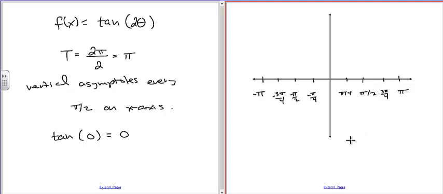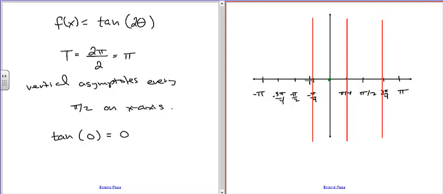Now it says that we have vertical asymptotes every pi over 2, but we also have this intercept at 0. For this to be in the middle of two vertical asymptotes, I have to go from negative pi over 4 to positive pi over 4, a total distance of pi over 2. So I'm going to draw two vertical asymptotes, one here and one there. Once you get started, the rest are no big deal. Two marks is pi over 2, so the next vertical asymptote goes here, at 3 pi over 4, and then you go in the other direction.